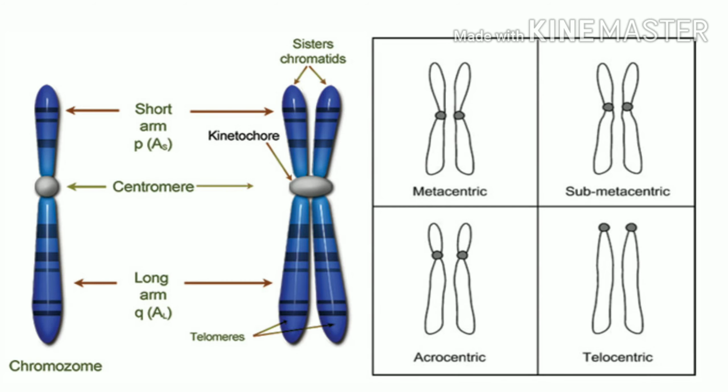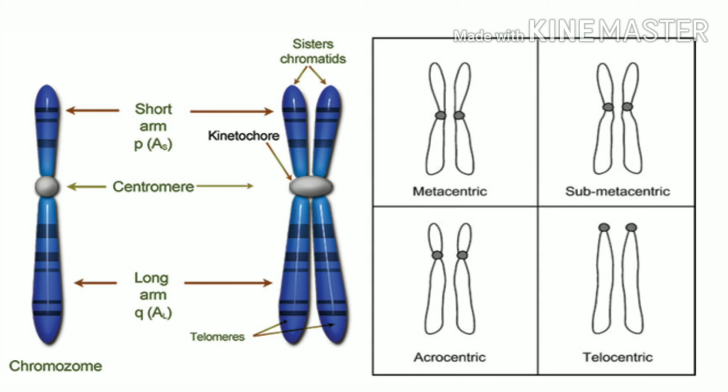Now let's discuss the structure of a chromosome. A chromosome consists of two sister chromatids, and these chromatids are connected with the help of the centromere. On either side of the centromere there are arms. One could be a short arm or a long arm, or they could be the same size. And the end of these arms is known as the telomere.